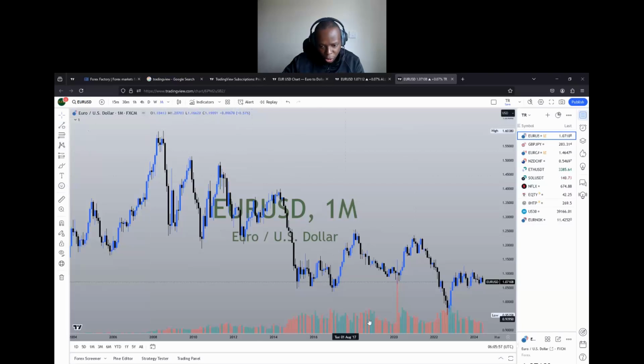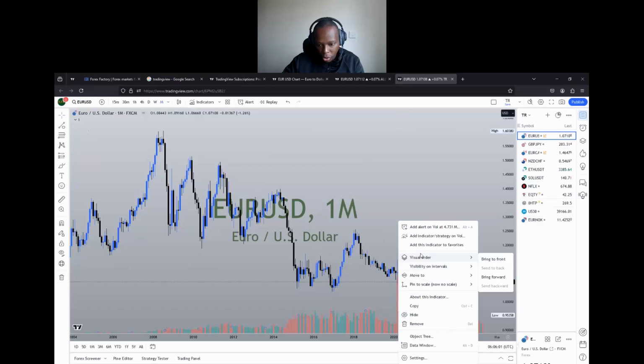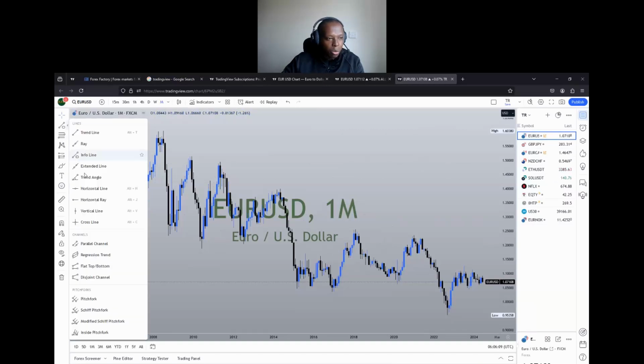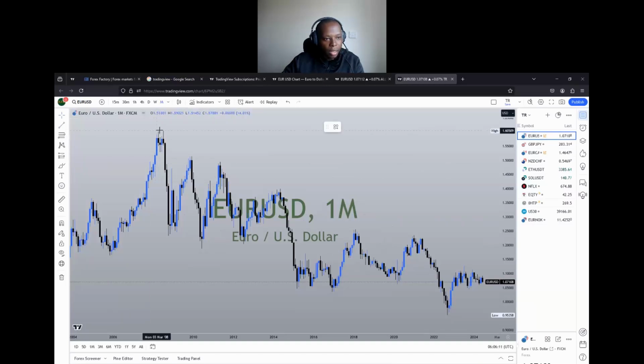Oh, I forgot. We have a volume indicator down here. For now, I want to remove it because I don't use indicators myself. But if you want to add indicators, I'll show you how to add indicators. I use mostly the trend line, either to draw that, or if not that, I use a trend line to help me know if there was a break of structure, like that. And you can change the width of the trend line.